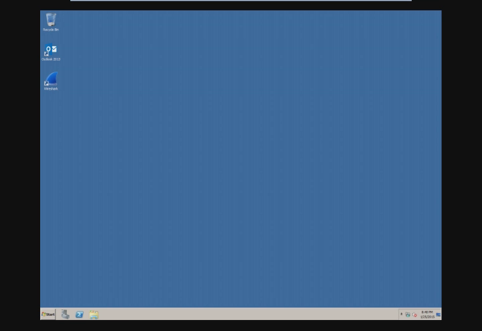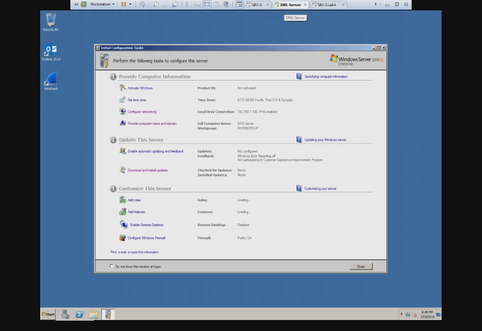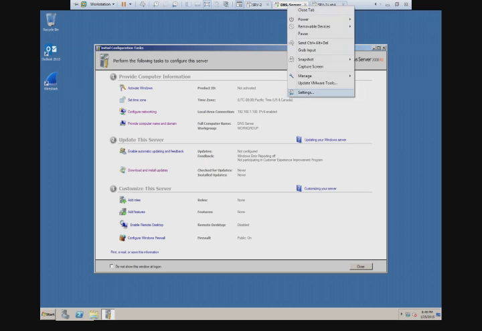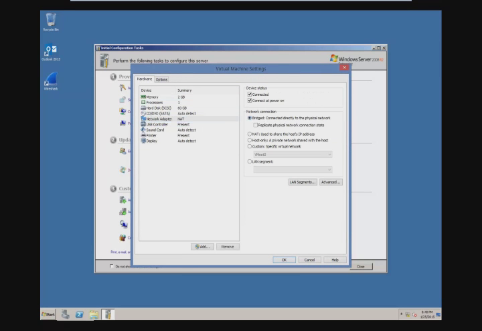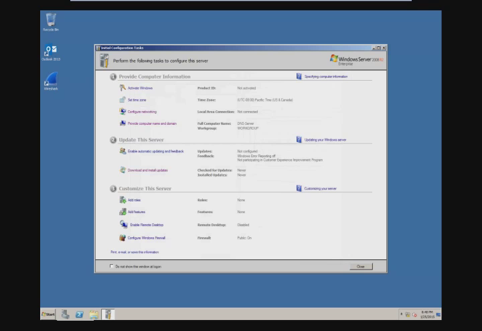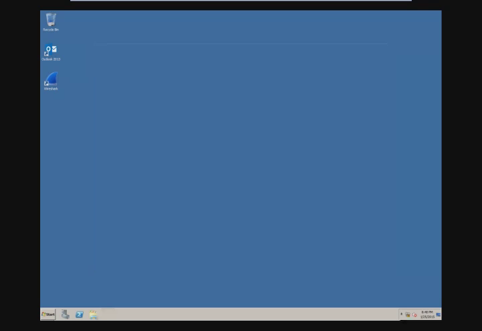And this server doesn't have anything, it has no administrative roles whatsoever. I've just gone ahead and assigned a few. Oh, and I forgot, I need to check something real quick. It's just been assigned IP addresses, and so it doesn't have any services installed. No roles, no features. And I just wanted to make sure this was natted.